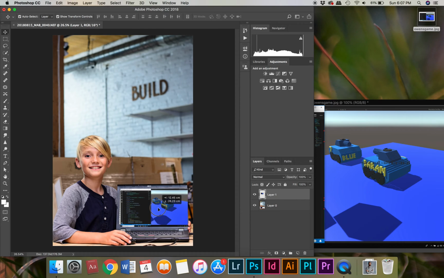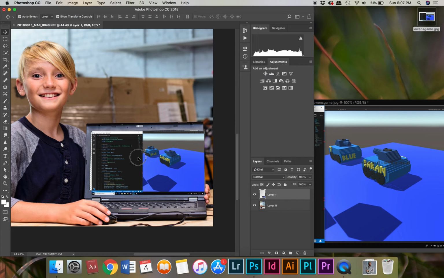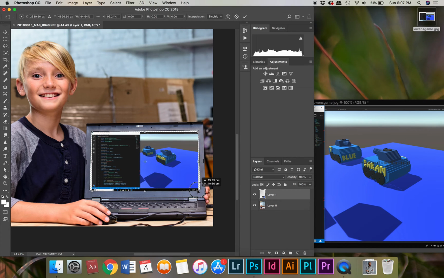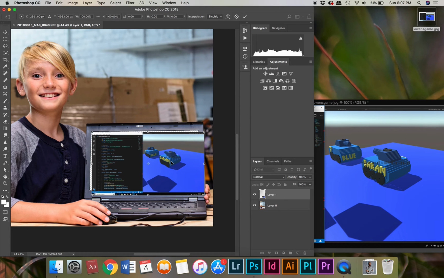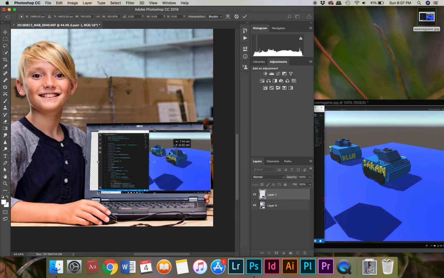So next you're gonna try and position this. It helps if you zoom in. Position this approximately in line with the corners so that it's within the screen. So you've got your image in here.